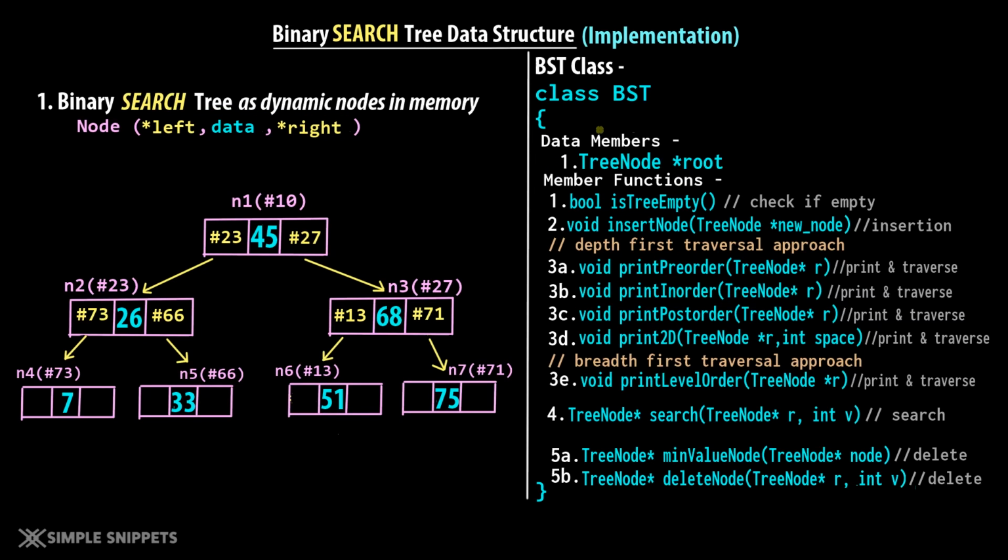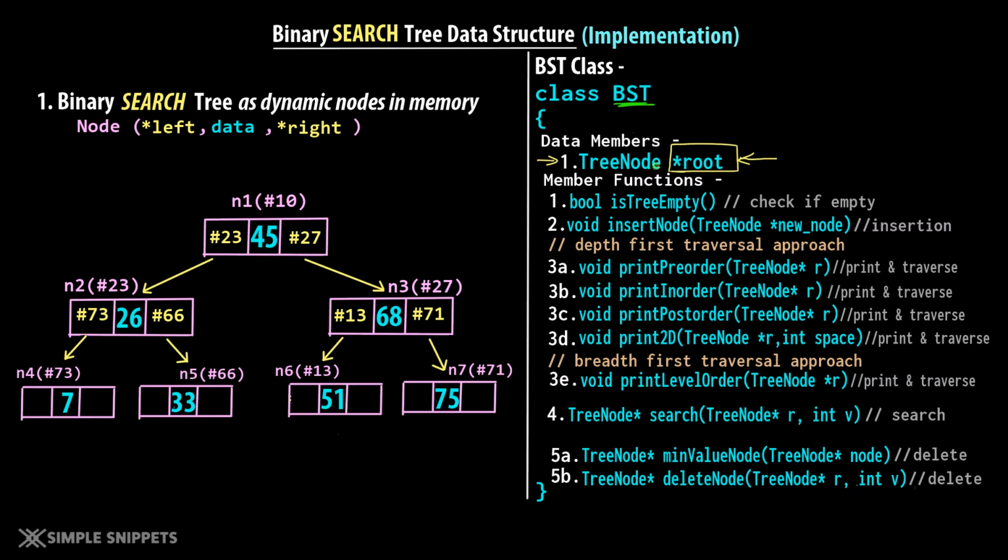Okay, so as you can see on the right hand side, there's a lot to go through, and don't get intimidated. This is not a big deal. We will be tackling everything one by one, part by part, so everything will be easy to understand. So this is our class named BST. This is the name of the class. Moving on, the data members in this BST class is only going to be one data member, which is going to be the address to the root node.